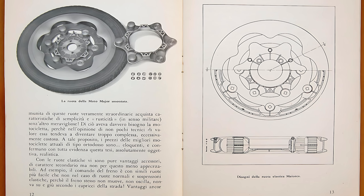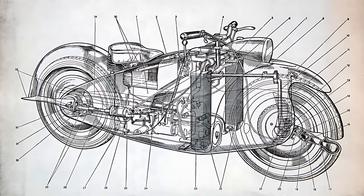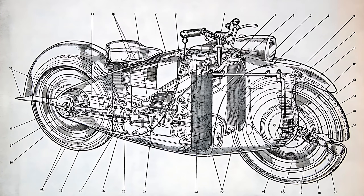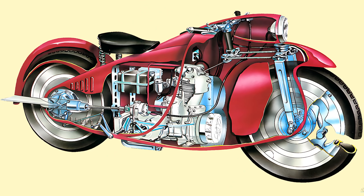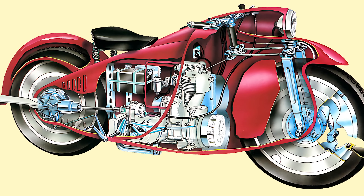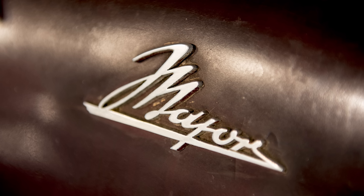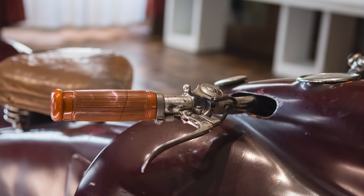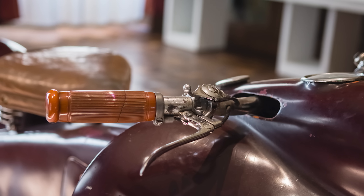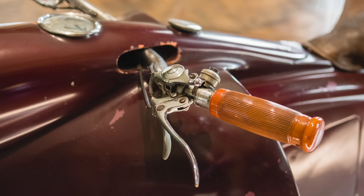Here's the story. It's 1947. Italy's still shaking off the dust from World War II. The pasta's rationed, the roads are full of potholes, and Fiat's like: what if we turn some of our leftover airplane ideas into a motorcycle that looks like it was drawn by a kid who just discovered crayons and sci-fi? Enter Salvatore Mallorca, an aeronautical engineer from Piedmont with dreams bigger than the average scooter seat. He used to build landing gear for planes — now he's building motorcycles that look like they are landing gear. Fiat says: sure Salvatore, here's a bunch of metal and some aviation nerds, go nuts! Backed by Air Italia, the aerospace arm of Fiat, and powered by optimism, espresso, and leftover war aluminium, the Moto Major 350 was born in the labs of Turin.